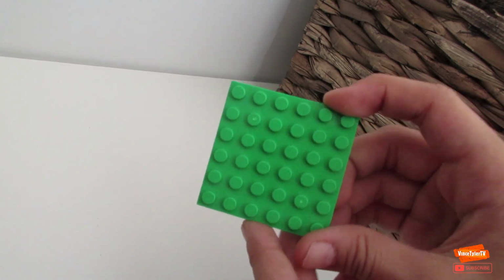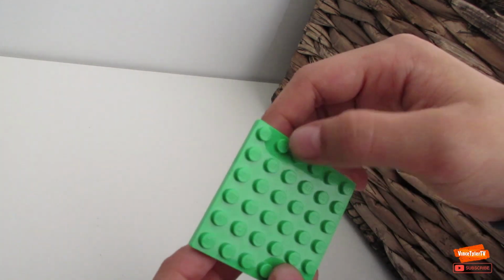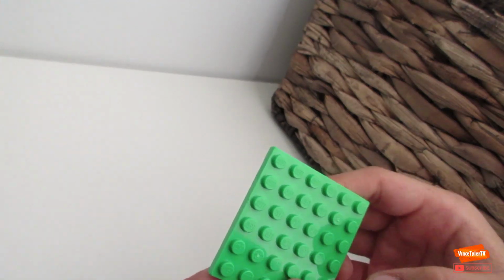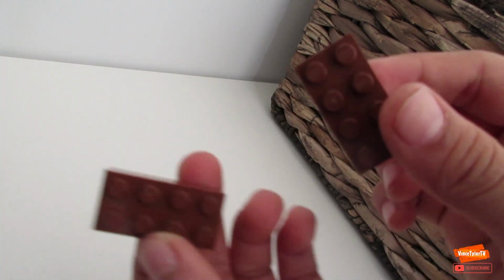So first one we're gonna do is my favorite one, Attack Master. So he's actually really easy to do. So all that you need is any color of this platform. You need a 6x6 platform. Then you're gonna want two of any blocks of these, two 4x2s. You want any color, so this is the color that I found.